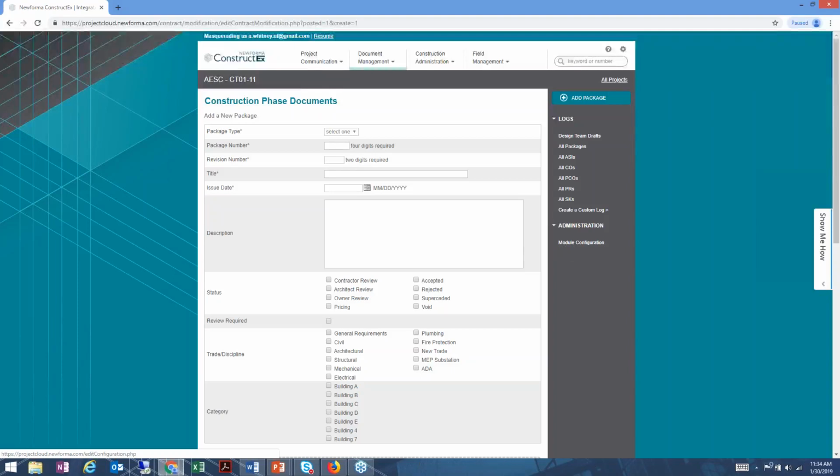As part of some of our other modules, there are places where you can add comments and markup documents, but that is not currently part of the construction phase piece of the product. Good question there.